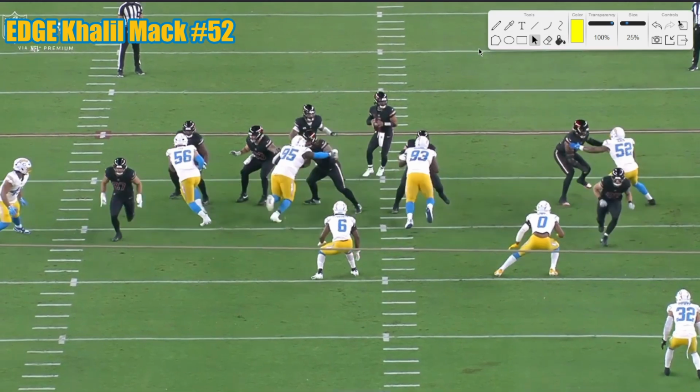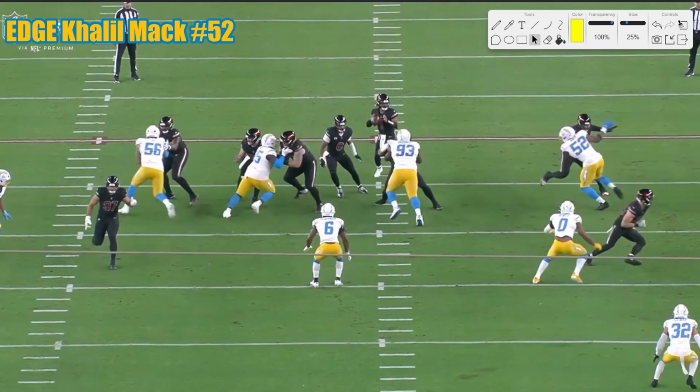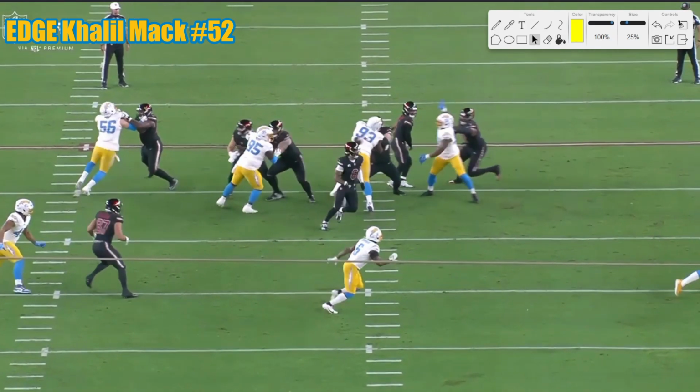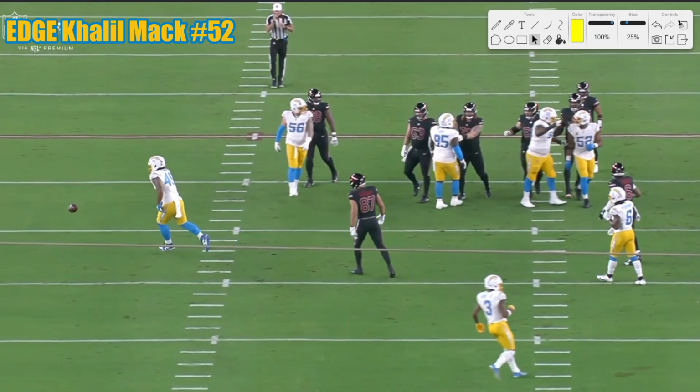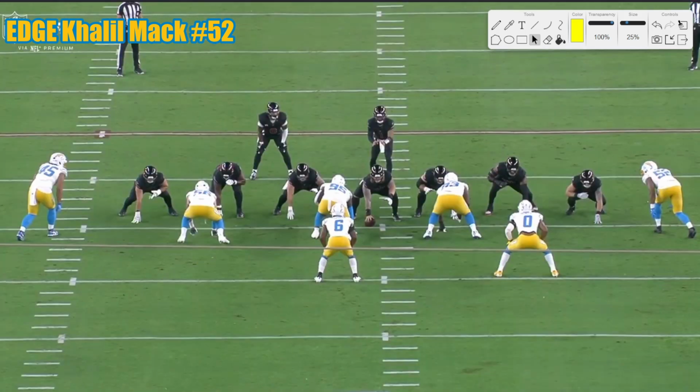He gets in line with them. You see, he puts the hand on the inside shoulder here, and then he's going to bring his arm up over top, pull off a nice little swim move. That's going to get him into the backfield. Kyler sees Mack coming. He knows he's got to deliver this ball. He sees a tight end on an out-breaking route here that he's going to try to hit, and Mack's going to say, nope, that's not going to happen. Gets his hand up, swats that ball to the ground. All of a sudden, that is an incomplete pass.